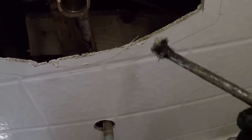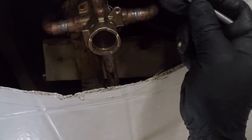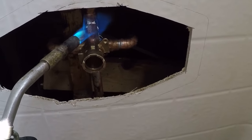So I'm going this one first because I can't really see it. So I'll just do that guy up there and wipe it real good. And then I'll keep this one up again and wipe all this off.